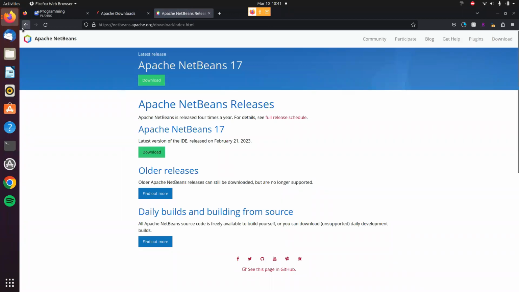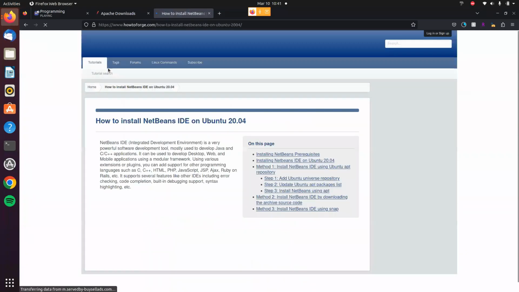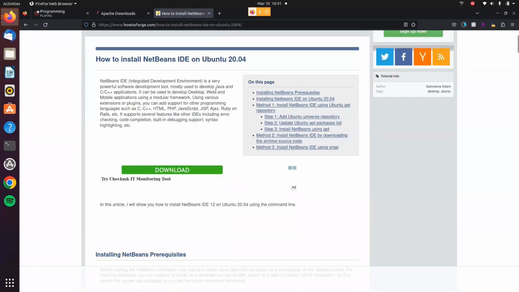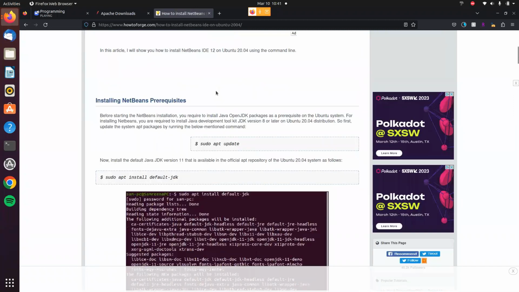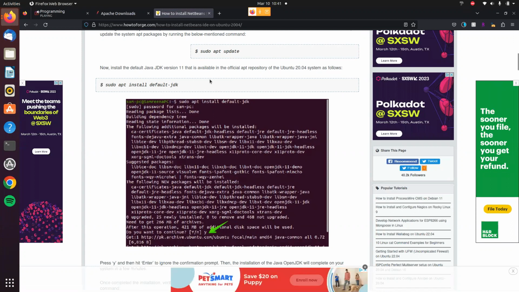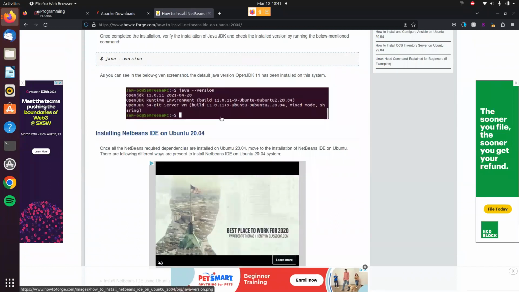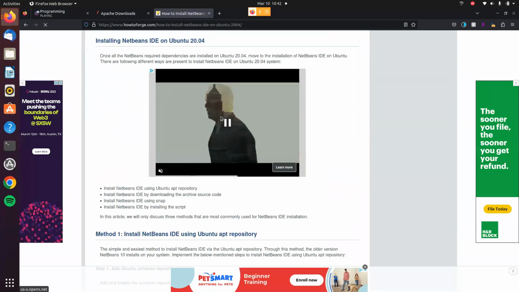Second one, the how-to page. Can you go to the how-to page? Yeah, that one. So what does it suggest? Can you move down a little? Further. Oh yeah, it's also showing the JDK one. Okay, move down a little. Then okay, we have already done these steps. We have already followed them. We have installed JDK, done. Everything is okay. Then move down a little.